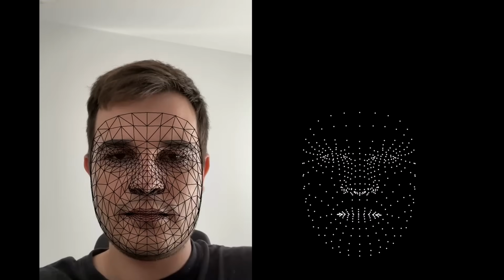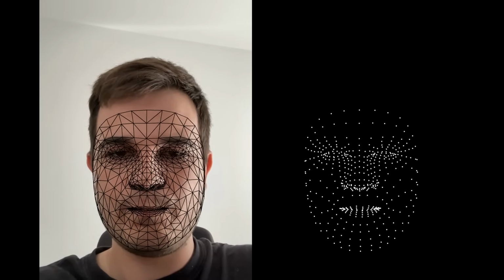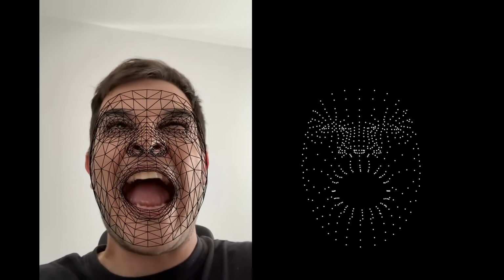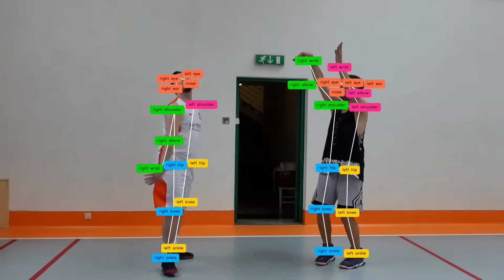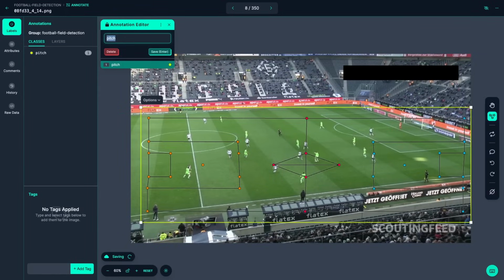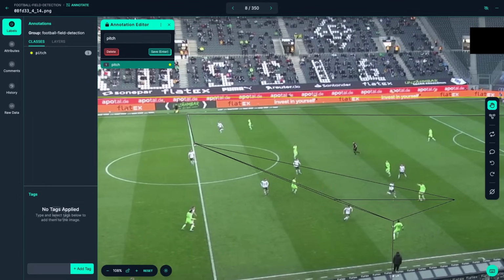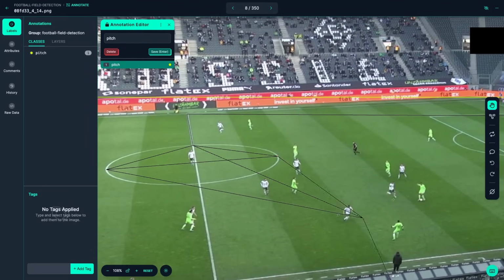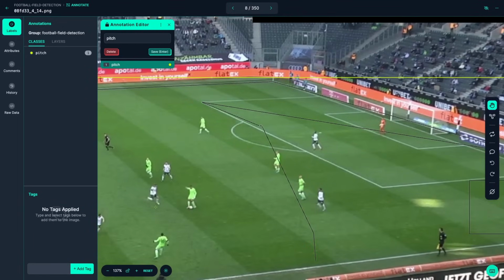Keypoint detection is a computer vision task that involves identifying specific points of interest in an image or video. Keypoints represent distinct features or landmarks, such as facial features, body joints, or object corners. In our case, we'll use keypoint detection to detect characteristic points on the football pitch. Since the camera can pan and zoom in and out freely following the action, we rarely see the entire field. Therefore, we need to define our points densely enough so that at any time, even when the camera is tightly following the action, at least 4 characteristic points are visible.